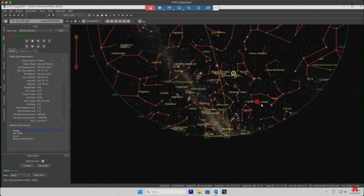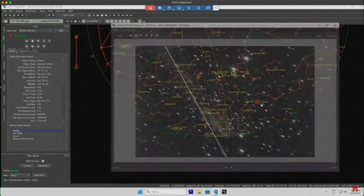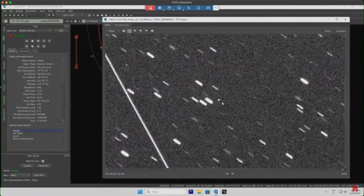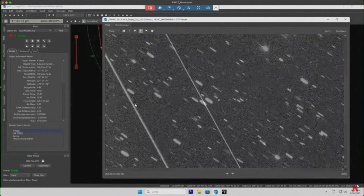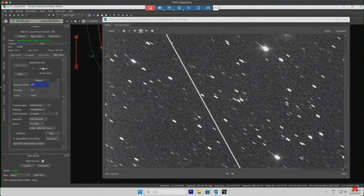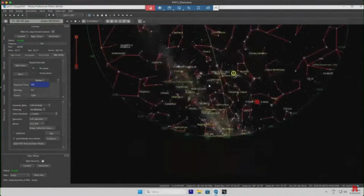Vesta has been one of the very first asteroids to be discovered, so almost 2 centuries ago, and let's go while the system is not only showing us the asteroid, where you see here the dot of light, but also you see a clear trail from a satellite, an artificial satellite. But let's stop this and let's point Vesta.